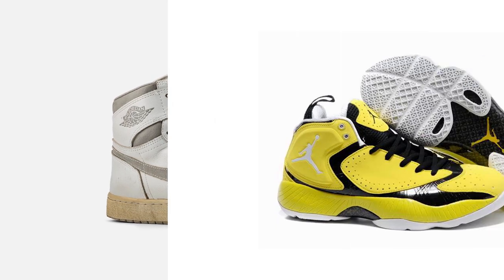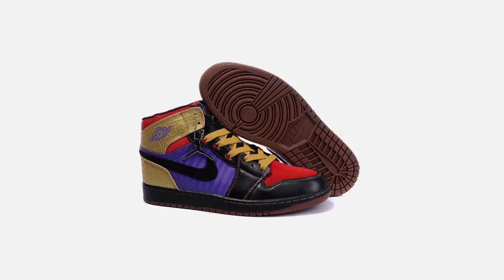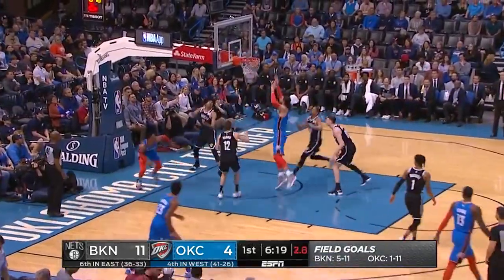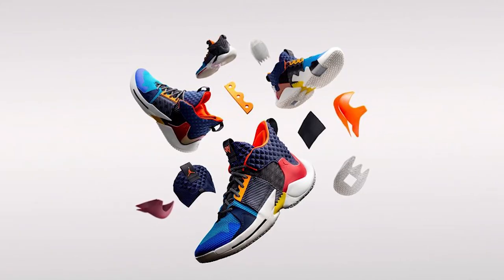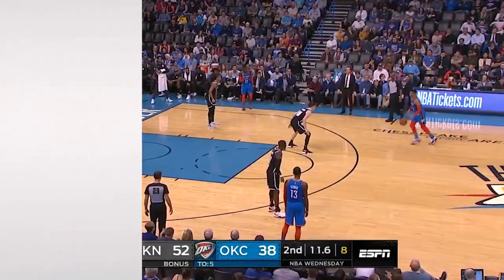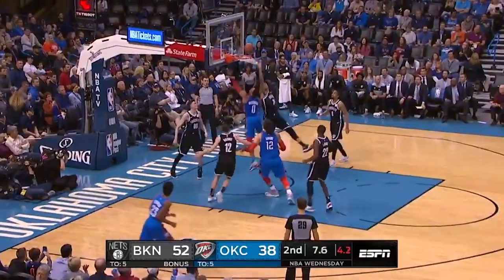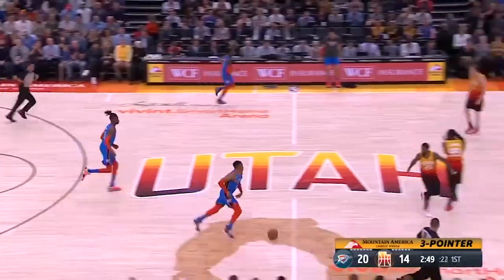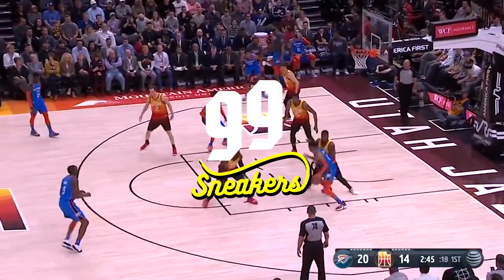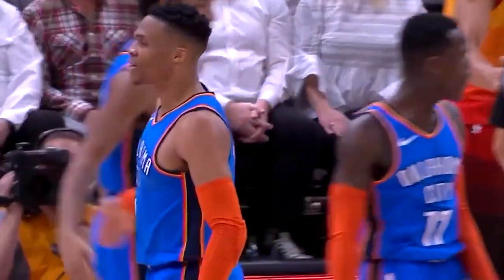No retro, no indifferent designs and no bland colorways today. Russell Westbrook is probably the wildest competitor out there and the Y-Not Zero 2 is definitely reflective of his personality — powerful, colorful, unique and a great performer. Ladies and gents, I am Steph from 99 Sneakers and today we are going to review the second signature shoe by Russell Westbrook.